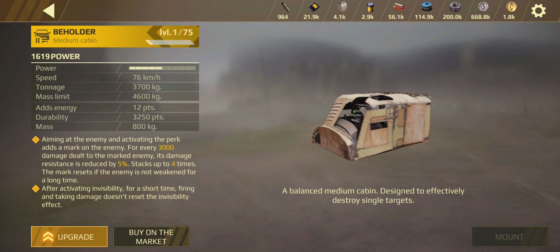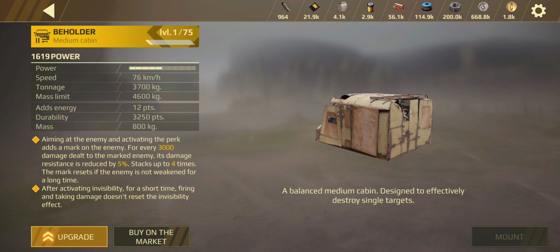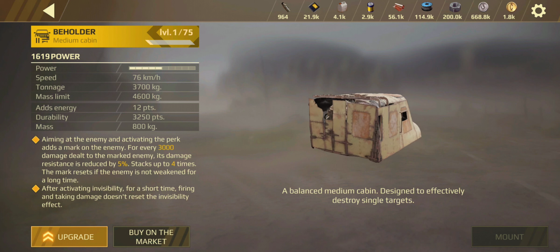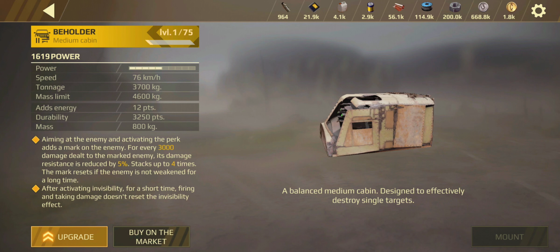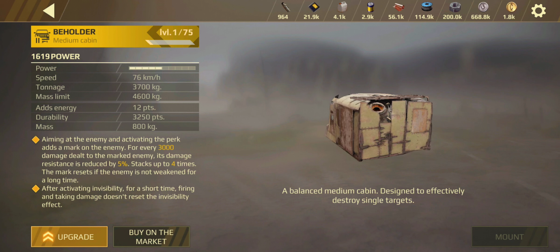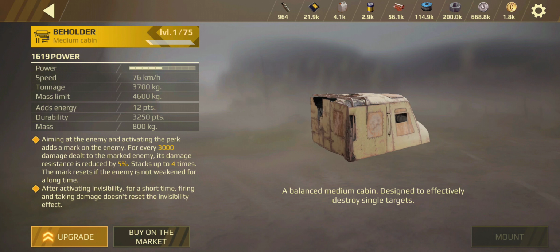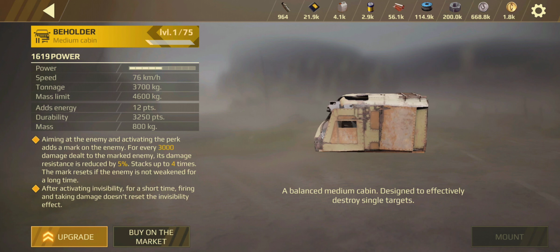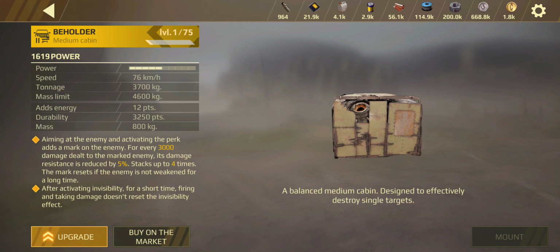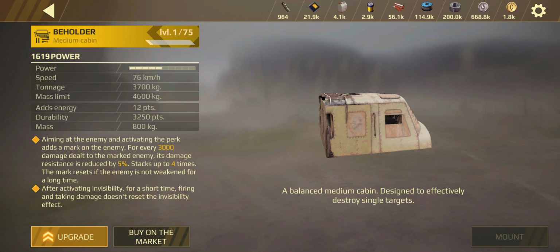this ability has what I like to refer to as a death mark. Having played Warbots for a while, they have an active module called Death Mark. When you're looking at an opponent, you can activate it, and that opponent will take increased damage when they're being fired at. Now, this applies to your whole team, and I believe the same applies to the Beholder cabin. Aiming at the enemy and activating the perk adds a mark on that enemy for every 3,000 damage dealt to the marked enemy. Its damage resistance is reduced by 5%. Stacks up to 4 times. Now, because it stacked up to 5, it meant that this could reduce that damage mitigation by 25%. Now it can only reduce it by 20%. The mark resets if the enemy is not weakened for a long time.